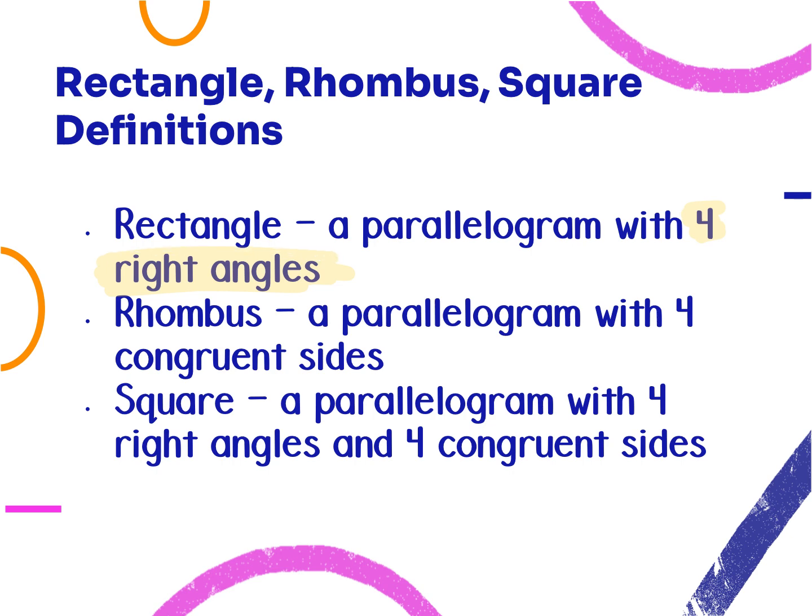My rhombus is a parallelogram, so it has the same properties of a parallelogram, and then it also has 4 congruent sides. And then a square has the properties of a parallelogram, so we covered them in the last lesson in 7.2, so you have them. Please don't forget them. And it also has the properties of 4 right angles and 4 congruent sides. So a square basically has the same properties as a rectangle and a rhombus put together. So that's something you have to know. You have to understand all of that.